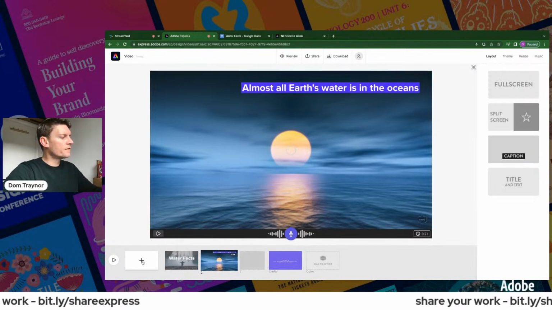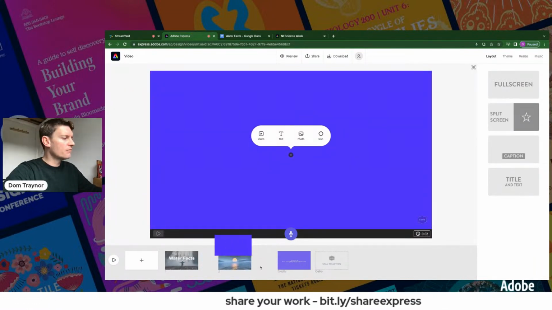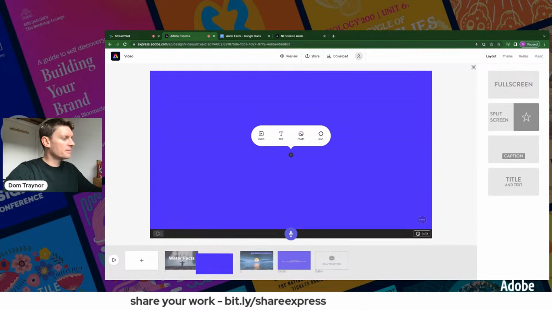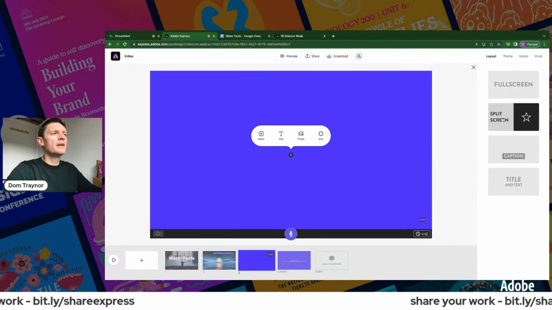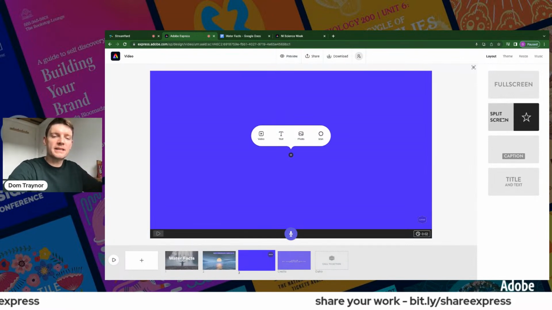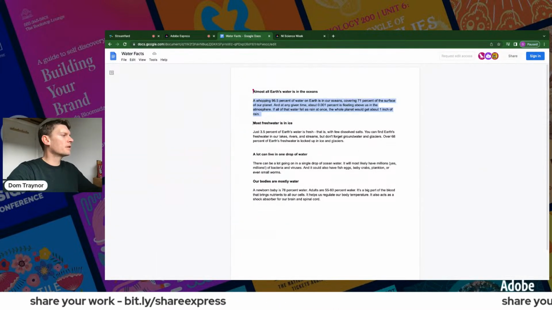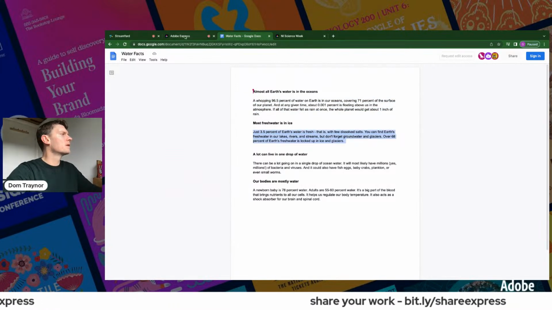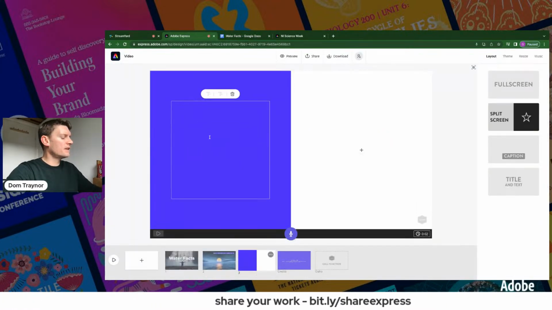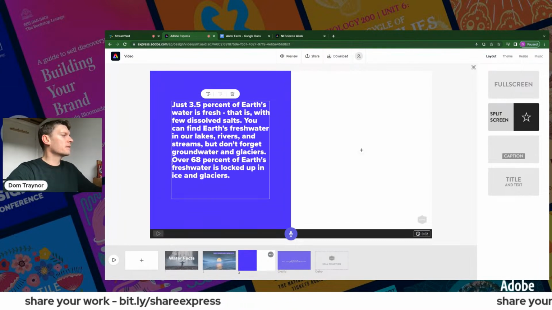And then I'm going to go for another slide just by pressing the X in the bottom, and it gives me number 3. Now you can reorder these dead easily just by going like that. And for this one, this is where I'm going to put my text on screen. Okay, so I'm going to press split screen, and here I'm going to look at this section here.